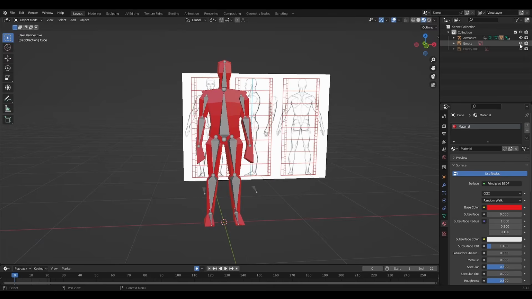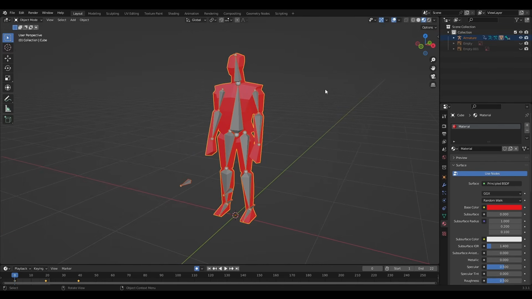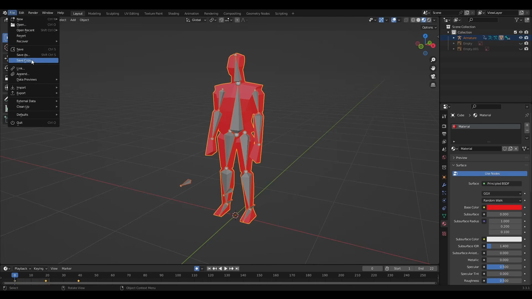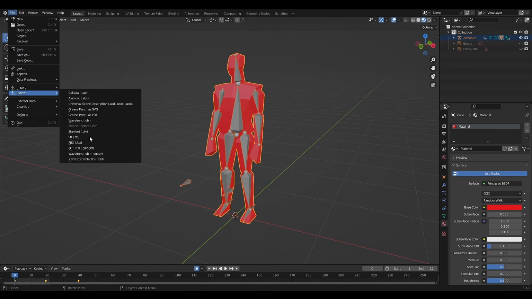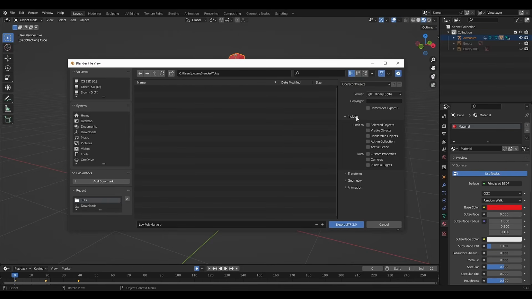So make sure that these references are hidden here, like I have them. Press A to select the armature and the mesh. File, go to export down here, GLTF 2.0, and there's a couple settings to select here. Limit to selected objects. Make sure that +Y up is selected there.